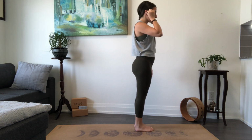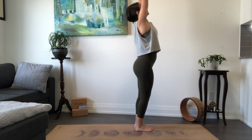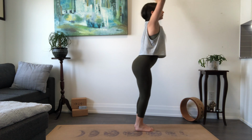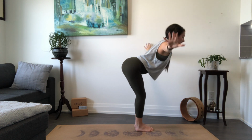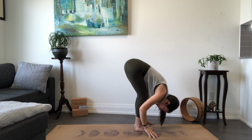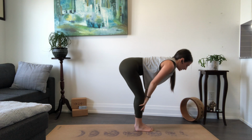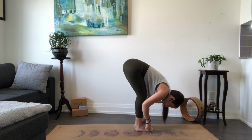Nice. We're going to do that 2 more times, our half sun salutation. Inhale, sweep it up. Exhale, bend the knees, fold forward. Think of your pelvis leading, then belly drops, chest drops, chin drops, and then crown of the head down. Inhale, hands to shins, halfway lift. Exhale, fold your way forward.